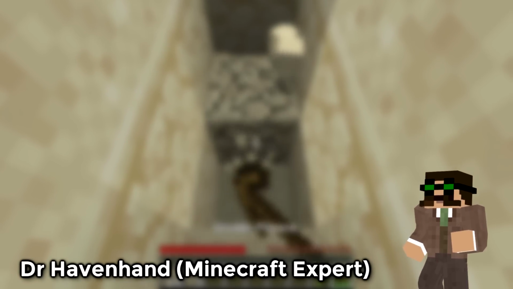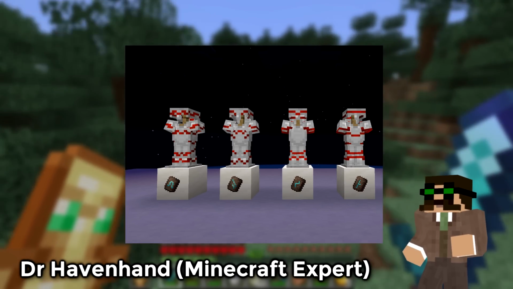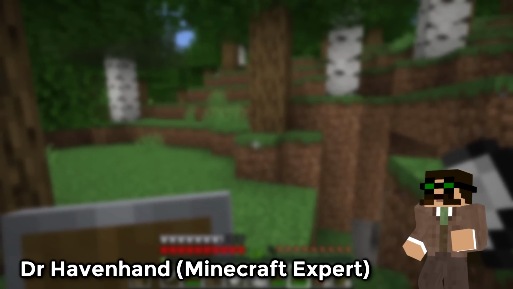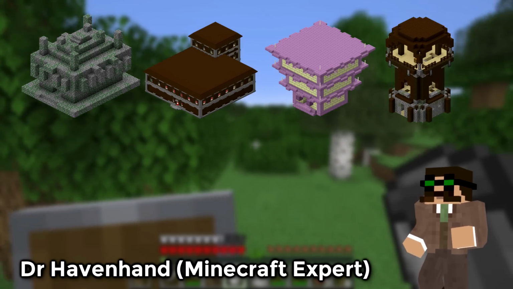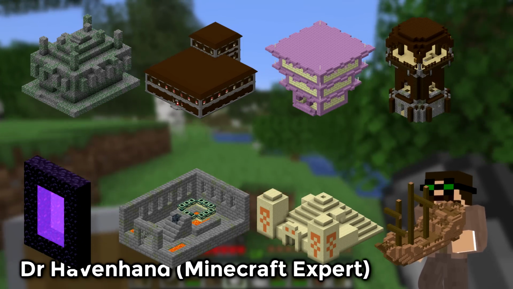Well, first things first, there are 4 trimmings that are part of the archaeology update for 1.20. This means that I'll have to find a trial ruins and break some suspicious sand or suspicious gravel and hope to find them in there. The following structures also contain one unique version of the trimming. This includes a jungle temple, a woodland mansion, an end city, a pillager outpost, a nether fortress, a stronghold, a desert temple, and a shipwreck.